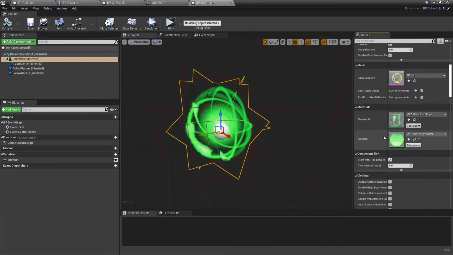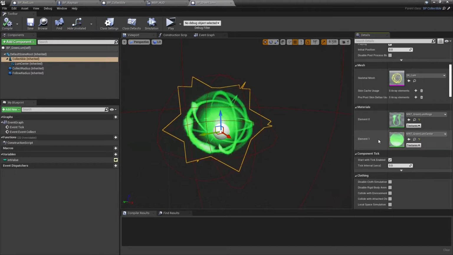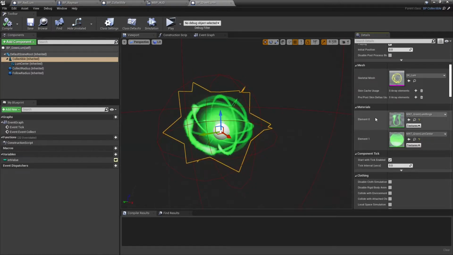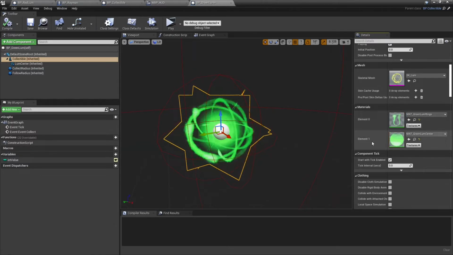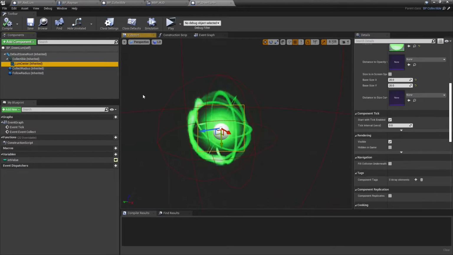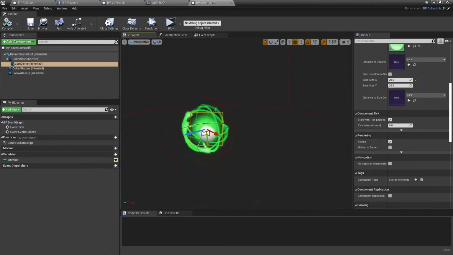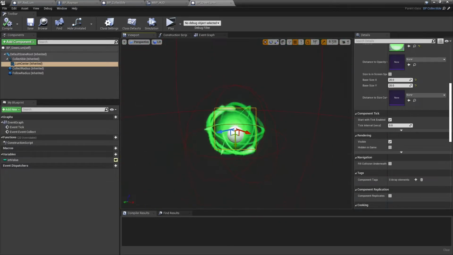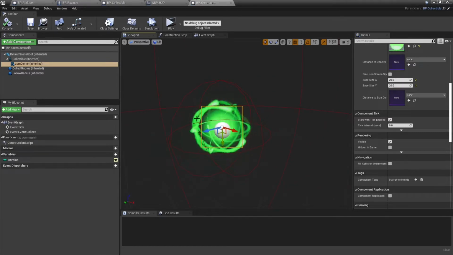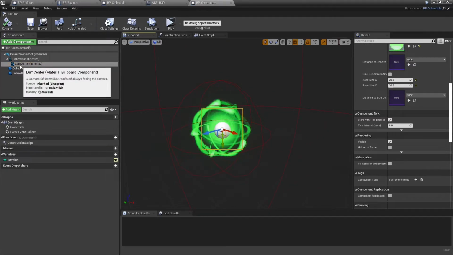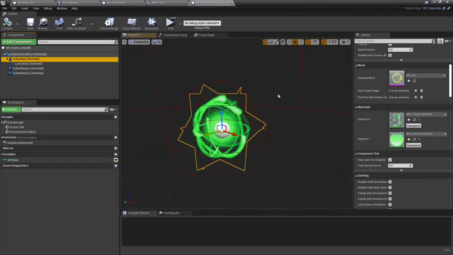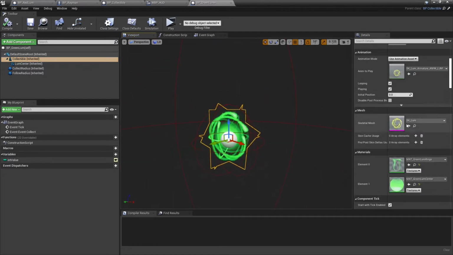I guess I forgot to delete this one because it's not needed, but this index is practically pointless because we're using a material billboard for the center, so it follows. With the old Lum model, I was going to set up a material that followed the camera, but it just didn't work. Anyway, you're going to want to replace the Lum rings with the new green.